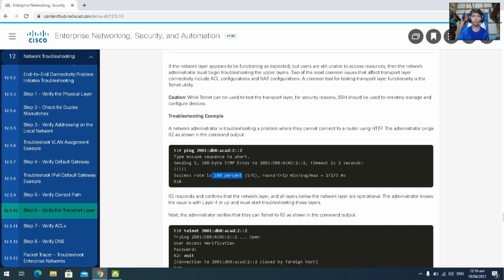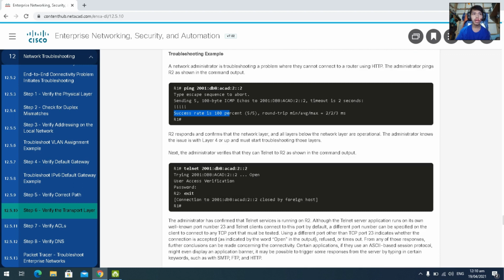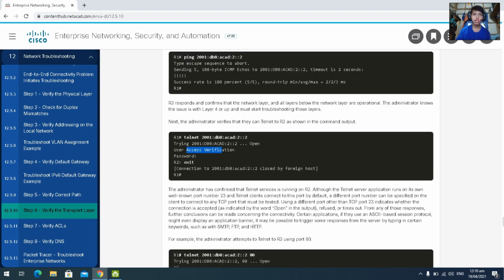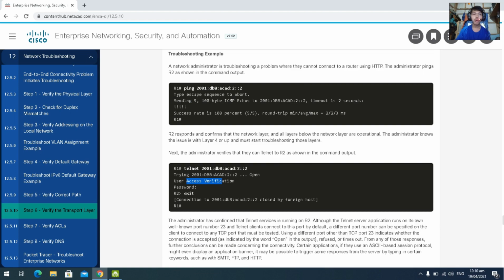Kung sakto, mo-abot ang success rate. Another nga pwede para ma-troubleshoot ang transport layer mao ang telnet. Kung pagbutang nimo sa user ug password dayon mo-sulod siya sa router, it means naay connection. Kung wala, i-verify ang telnet or ping.